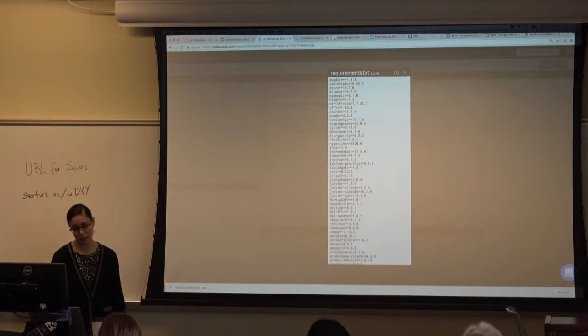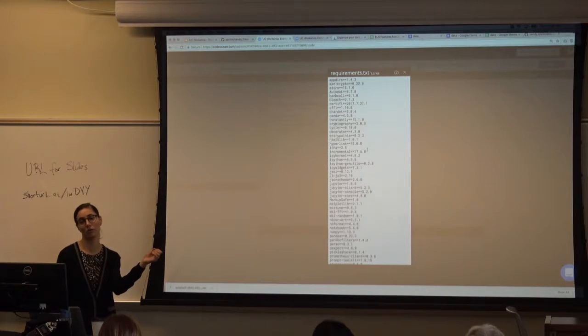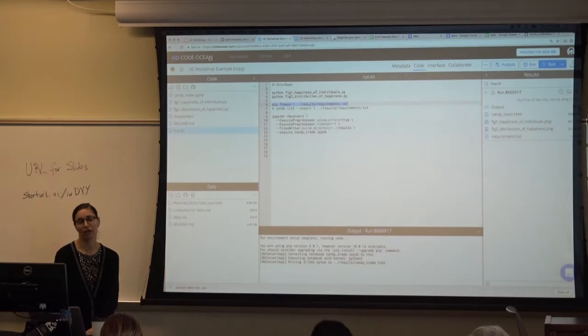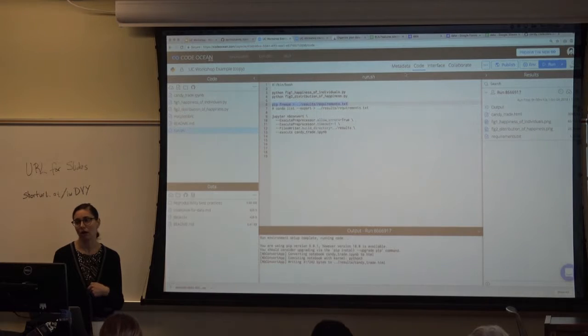So this is a nice way of doing it if you choose to not use any container technology, because you are automating the documentation of your dependencies in a way that is not only machine readable, but also human readable, right? These are the names of the libraries, and then these are the versions. It takes a long time, but someone could, in theory, manually put together my analysis again.